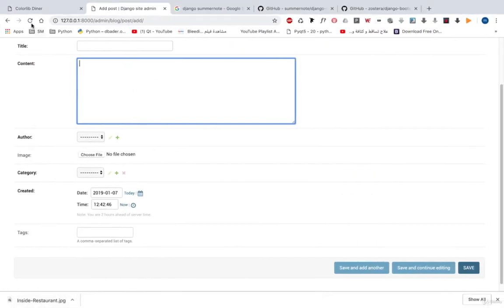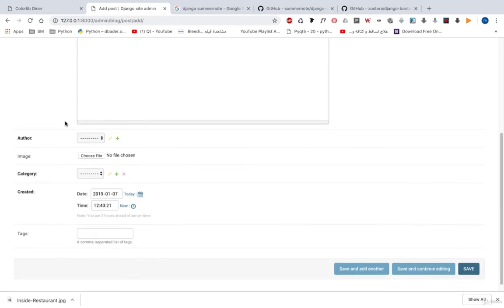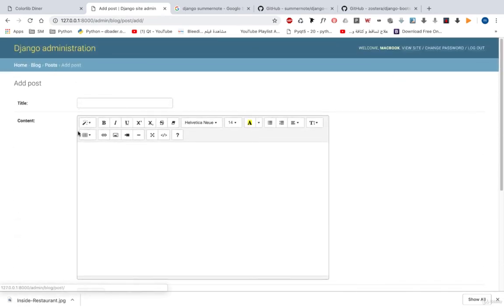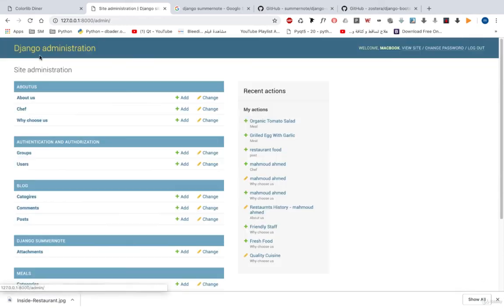So now let's refresh our page, and here we are. We have a text editor for adding content and so on. Okay, this is awesome. Now we have a text editor to add information in our posts and in our meals.